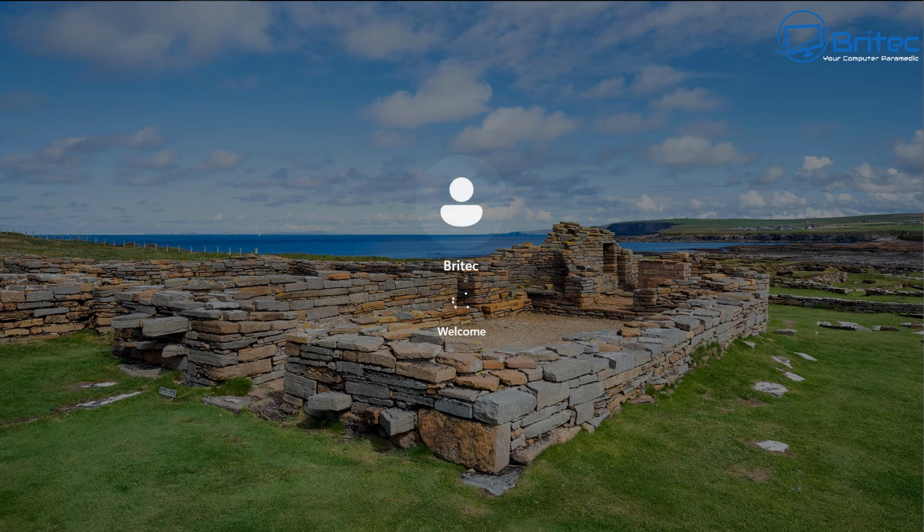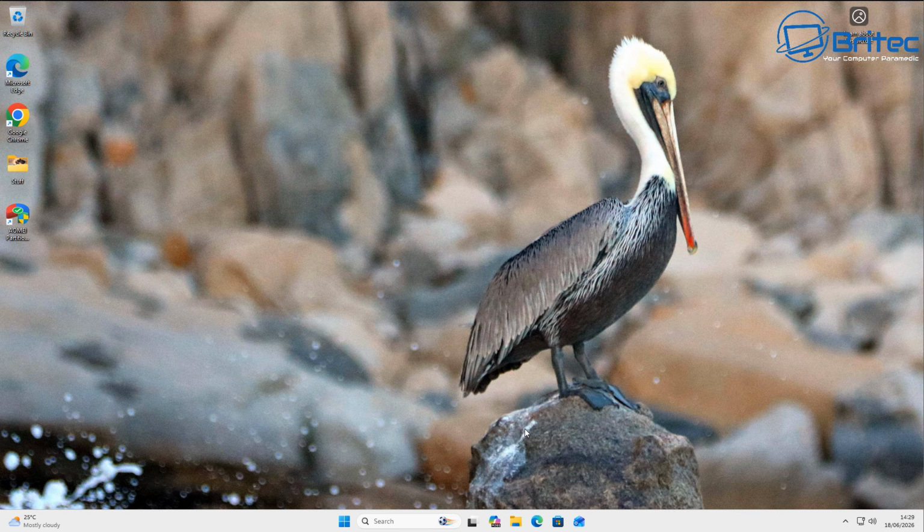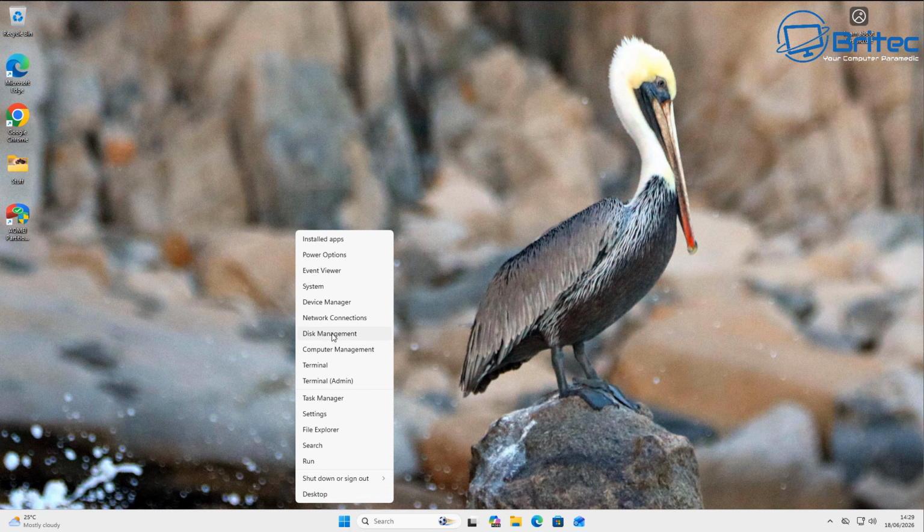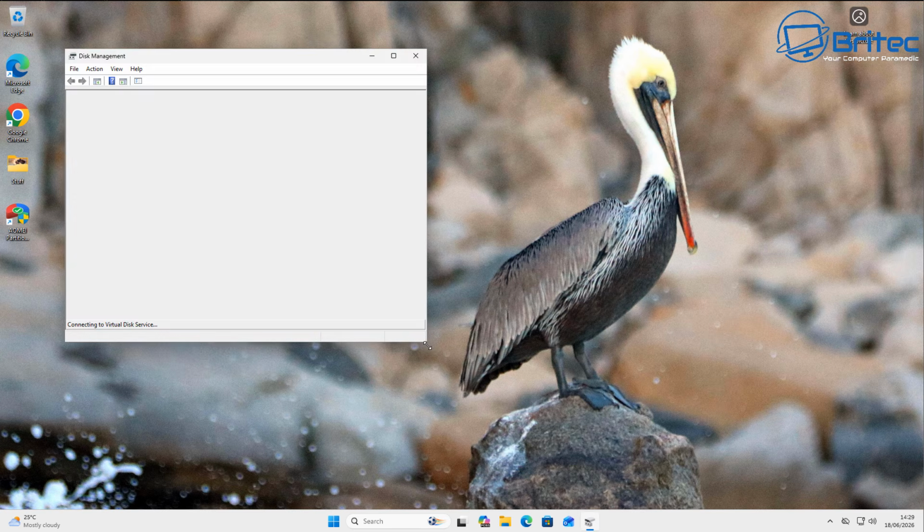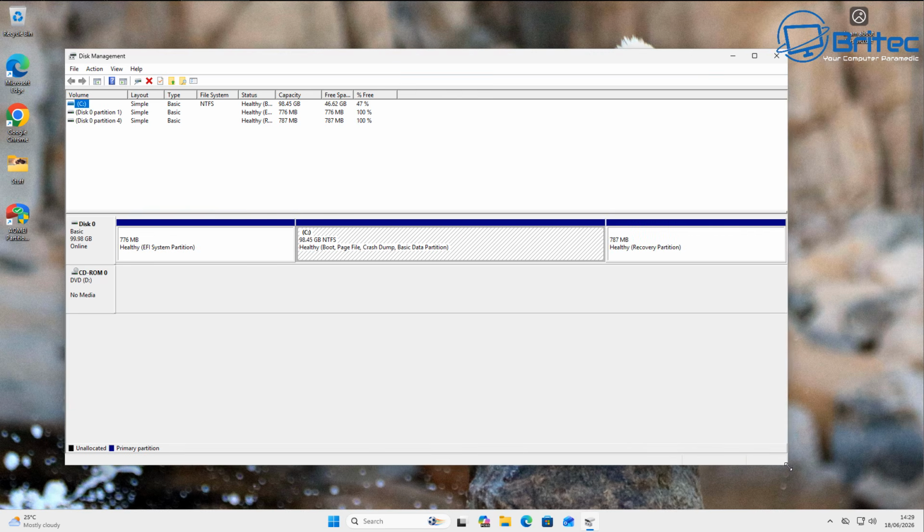And again, hopefully now this has resolved the issue and we now have a larger EFI System Partition. So let's quickly right click and open Disk Management right here. And we can now extend this so we can see. And you can already see that the EFI System Partition has been made larger, up to 776 megabytes in size. That should be plenty for all your updates, and any issues should be eradicated now that we've extended our EFI System Partition. That should be plenty of space.